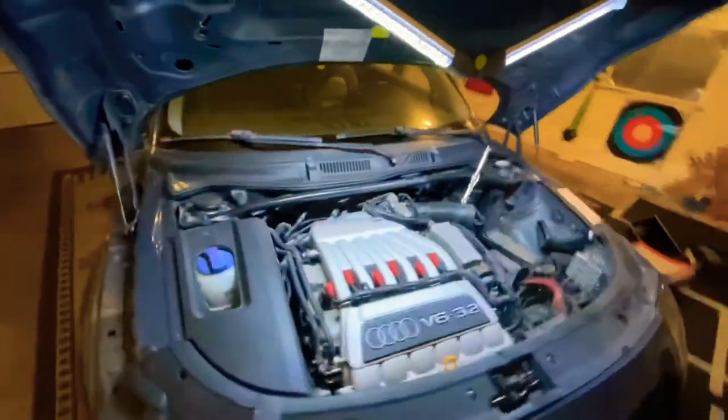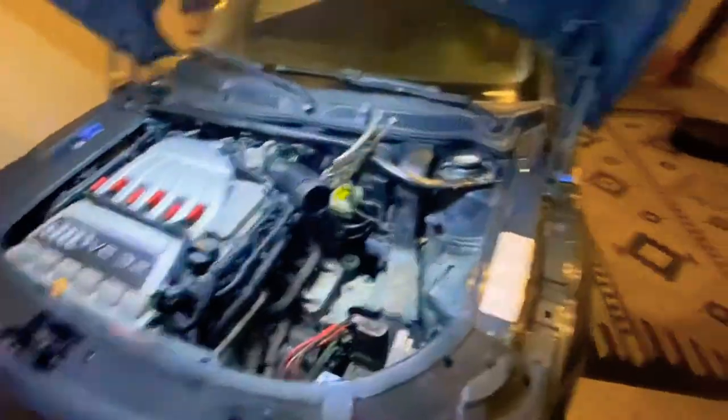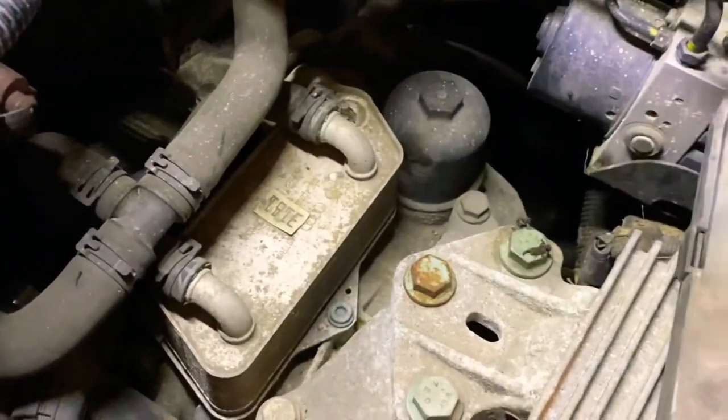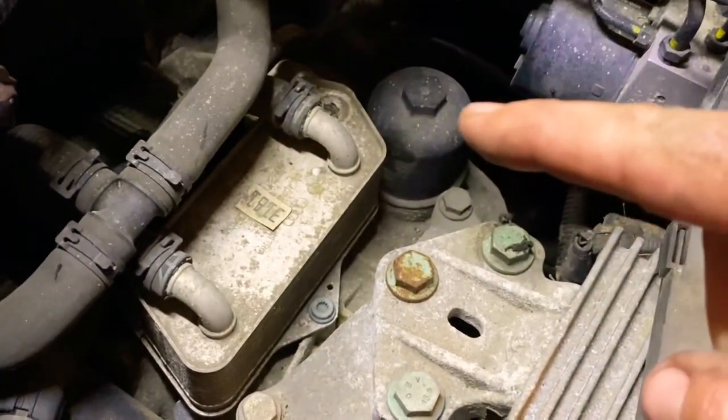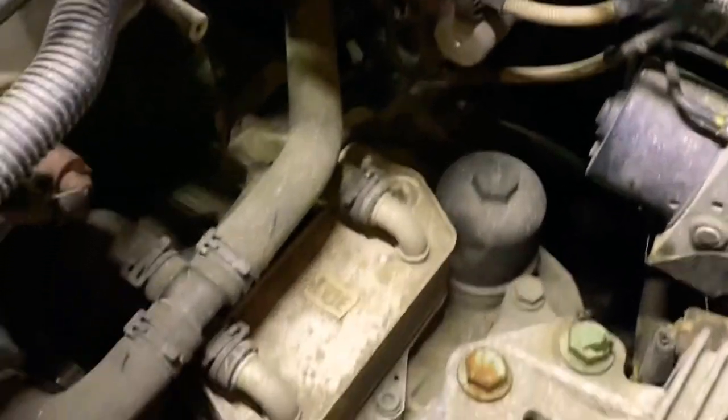Okay, now that the HALDEX is done, it's on to the DSG transmission fluid. I have ripped out the air box, and you get down to your transmission. And right, can you see my finger? That is the filter. But yep, yeah, here's a time lapse.